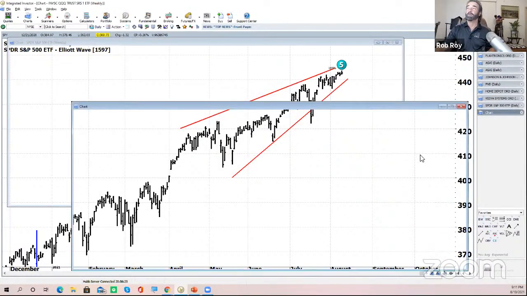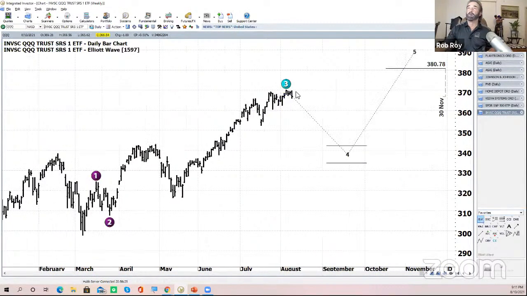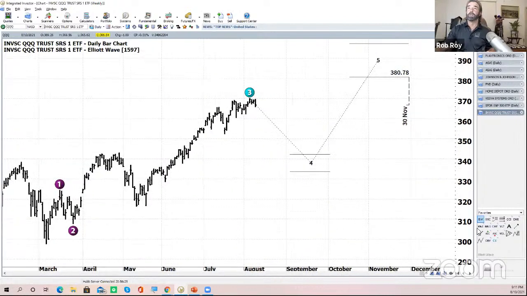Also covered them in the market update, and you can see that it's very similar to what's going on with the SPY, although we had a down day here where we had a doji in the SPY. Now we do have an ascending triangle here. It's not ascending pennant pattern, not ascending triangle. There is a difference, and it's not as large as the one on the SPY, but it's there just the same. The Qs are in a wave 3.